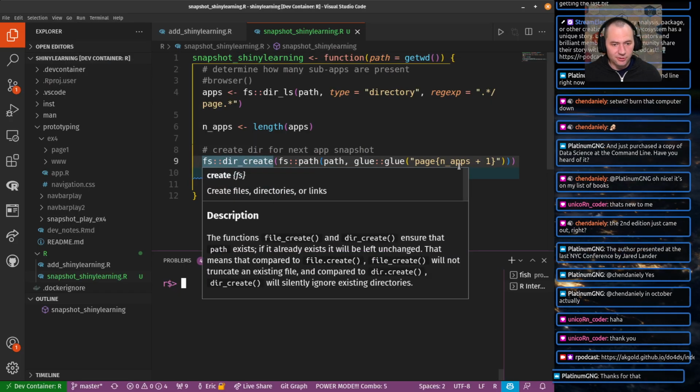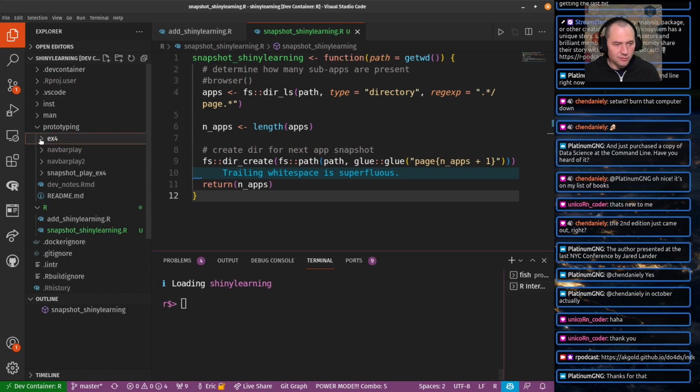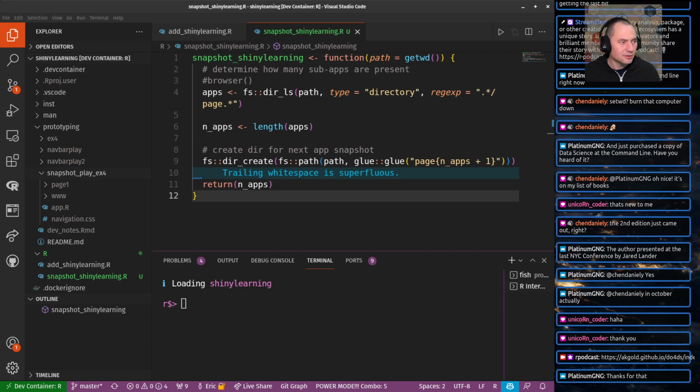All right, back to code. So let's load my function. Now what this should do, let's expand this. What this should do is give us a page 2 directory.